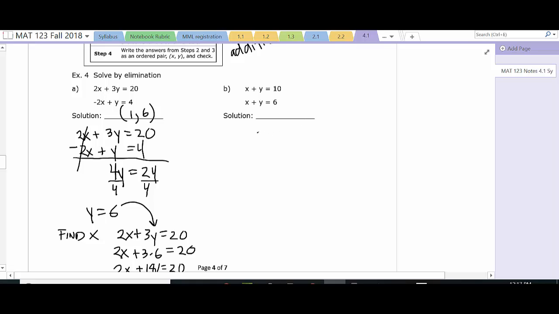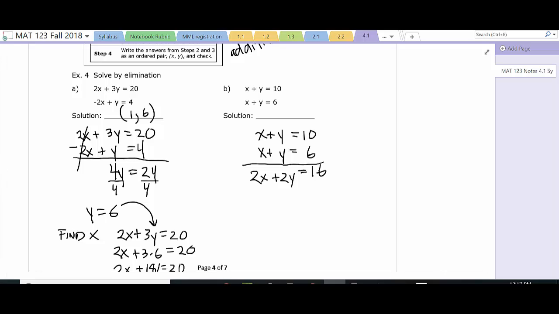Okay, let's go ahead and go to this next one. So let's write down x plus y equals 10, x plus y equals 6. Now what happens in this particular problem is if you added, you don't have to write this down, I want to just show you this. If you added, you would have 2x plus 2y equals 16. You don't want that to happen, nothing eliminated, that's bad. You want to make something eliminate. So the way you want to do this is like this. Let's just say that you want x to eliminate.